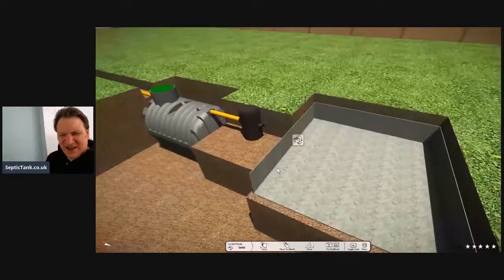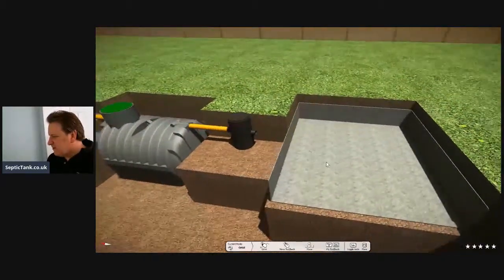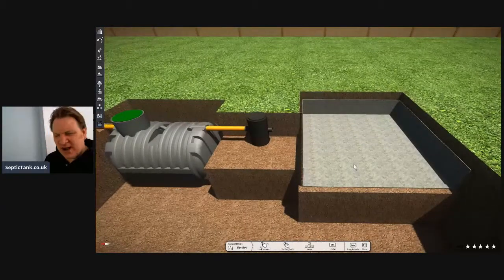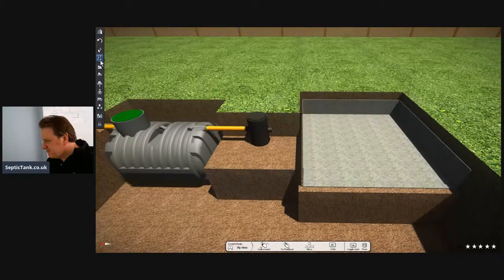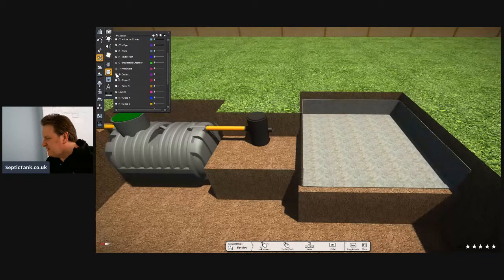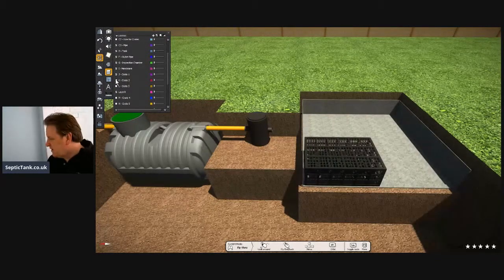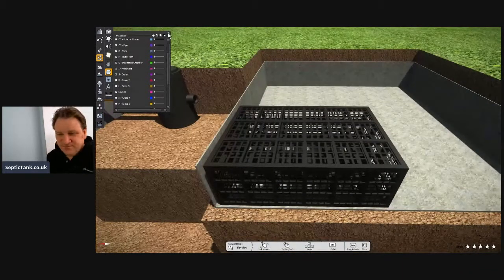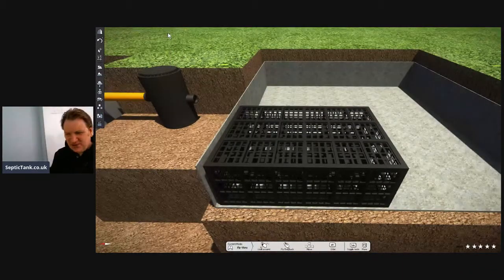All right, this doesn't look like a herringbone system. This is one of the most popular Soakaways in the UK that I'm about to show you. Have a look at this, right? These are septic tank Soakaway crates. Now, let me just talk to you for a minute about septic tank Soakaway crates.